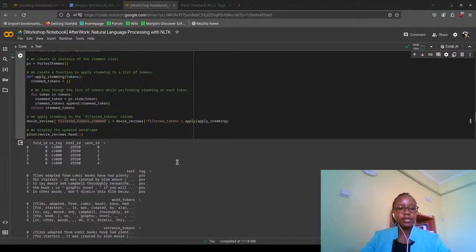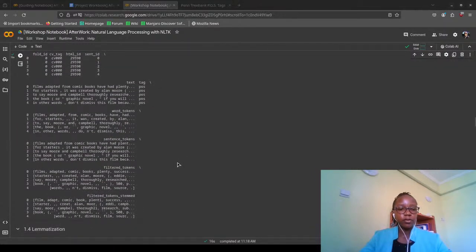So as you can see, in our word tokens column, the first entry has films adapted from comic books have had plenty of success, while in our filtered_tokens_stemmed column, we have film, adapt, comic, book, plenti.